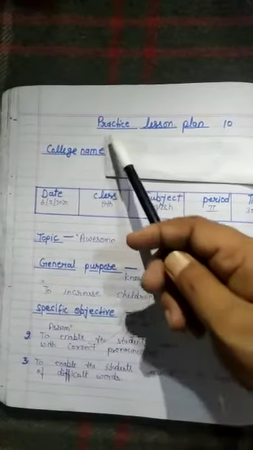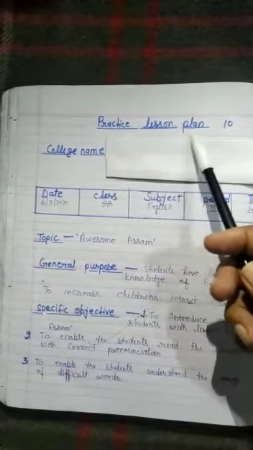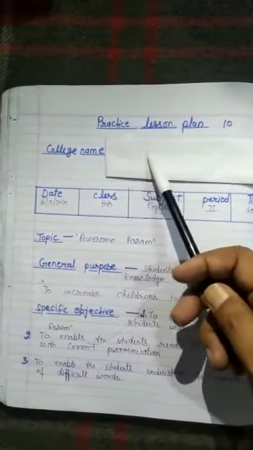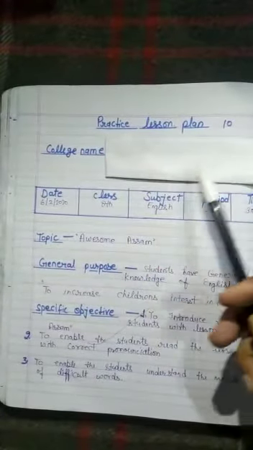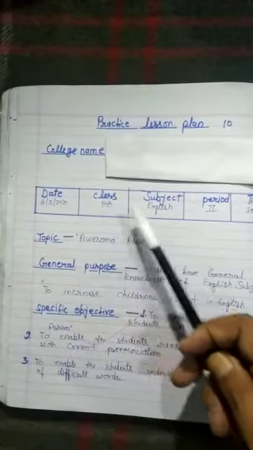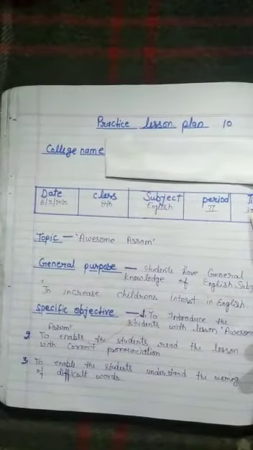First of all, you will write here practice lesson plan number. After that, college name. You will write here your college name and its address. Next, date, class, subject, period and time.